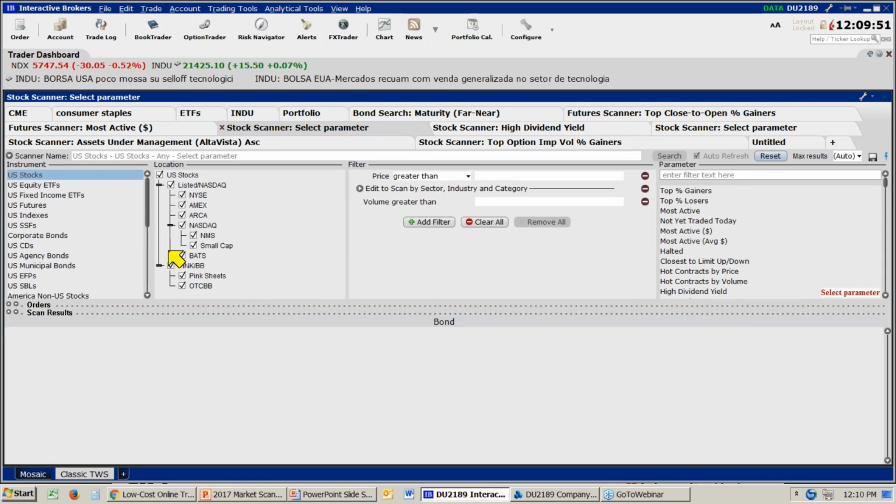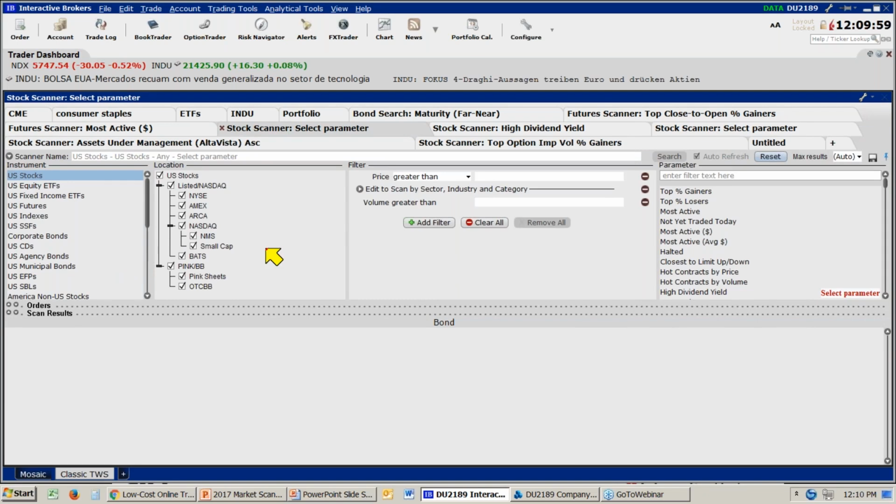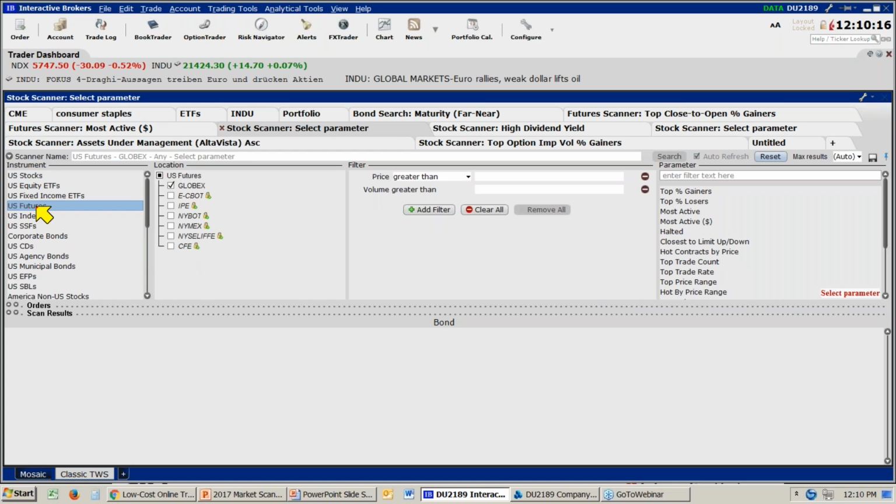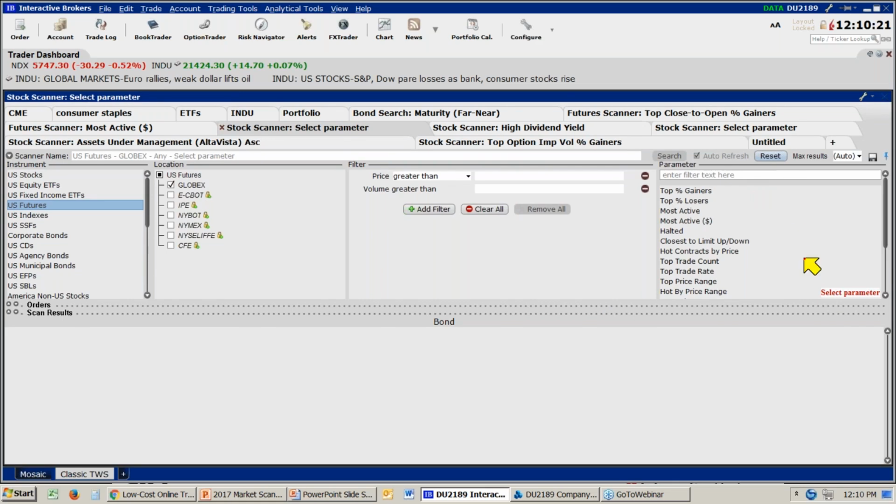Okay, so how would you create a scanner? Well, let's start at the beginning and go into those analytical tools. And this time I am going to choose the advanced market scanner and open as a new tab. Now you'll see the scanner window opens with the criteria up at the top of the screen. And something to keep in mind here is whenever you get to these setup screens, always work from top to bottom and then from left to right, because the choices you make both to the left and above will drive what remaining selections are available.